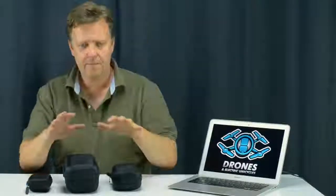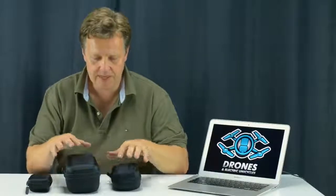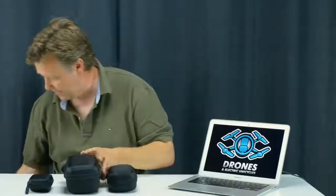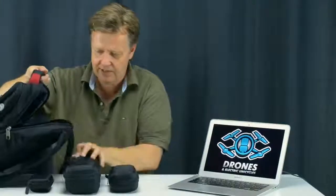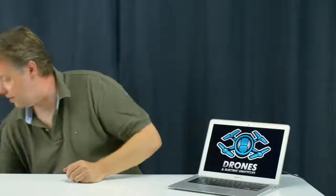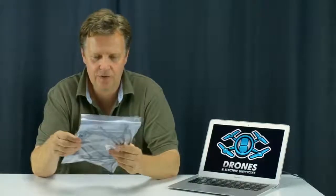The cases are around $10 in the Lightake web shop, which I think is a pretty fair deal for a set like this. Before we got these samples, I must say that I was actually using a similar solution for my Mavic as well. So I can highly recommend these because they fit really nicely in conjunction with my backpack. So when I go out flying, I just throw these into my backpack and then it's off to the races.